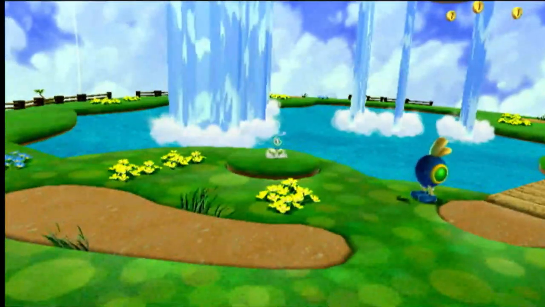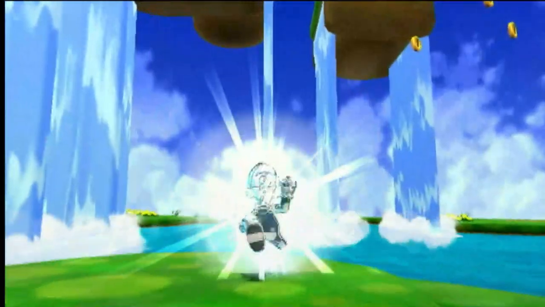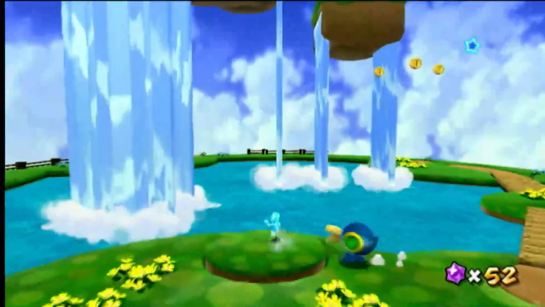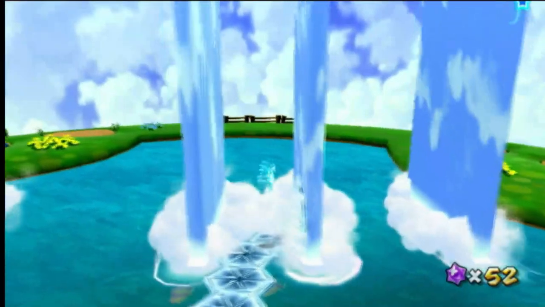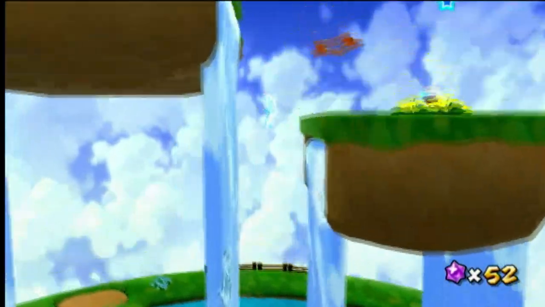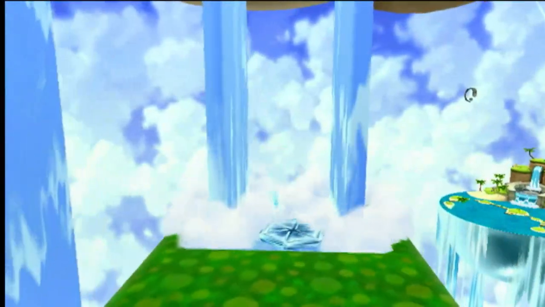Anyway, there's a new power-up, and this is the Ice Claw. It's actually the Ice Claw's first appearance, not New Super Mario Bros. Wii. Turn him to Ice Luigi. Anyway, so we gotta get up there, and eventually it's gonna run out.